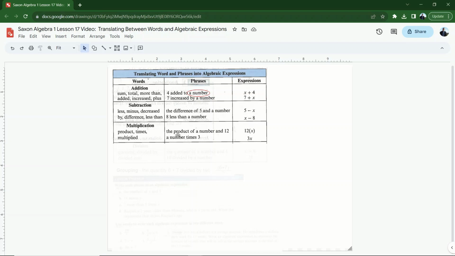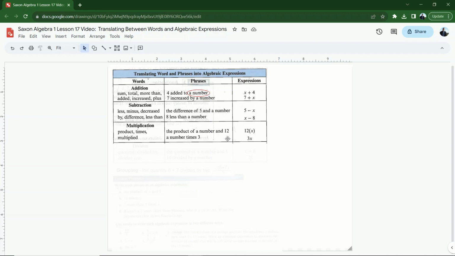Another thing I should point out here, notice they wrote 12 and then x in parentheses. But then the next one is a number times 3. It's 3 and then x in parentheses. Again, there I would have written x times 3 with x first if I was writing down exactly what was said. 3x is the cleaner algebraic way to write that, by writing the coefficient first. Okay, so that's the cleaner way to do it. And it doesn't matter because it's commutative. I could do it in either order and it would be fine.